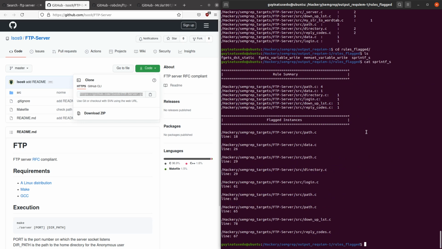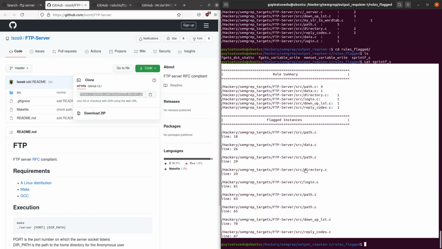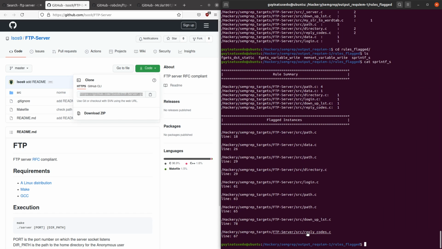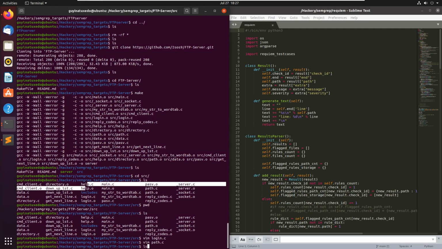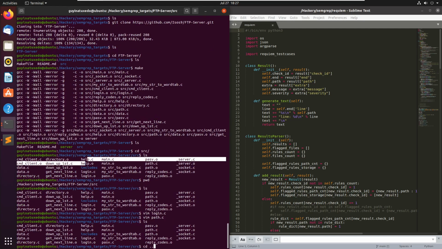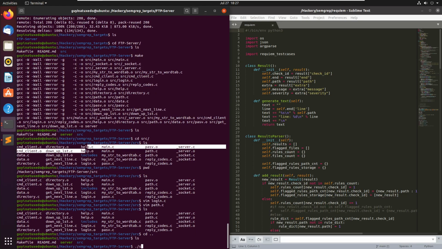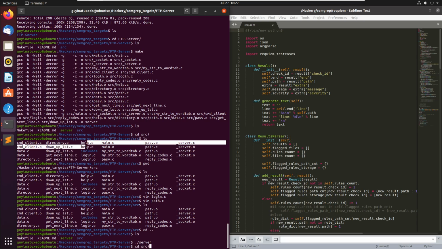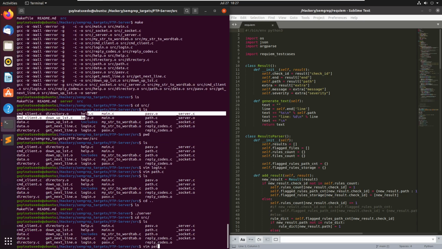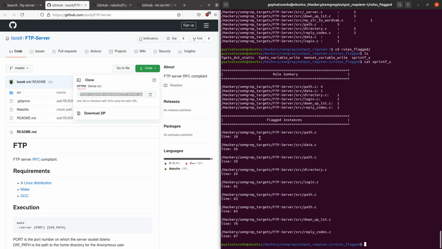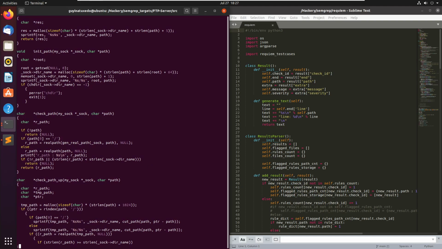So, what we see here is the listing of all of the instances of sprintf with the %s found. Let's start looking through some of these. Let's try source path.c. Well, first off, were we able to compile it? Yeah, we were able to compile it and run it. Okay, cool. Let's check out path.c. According to this, line 18 has the first one.